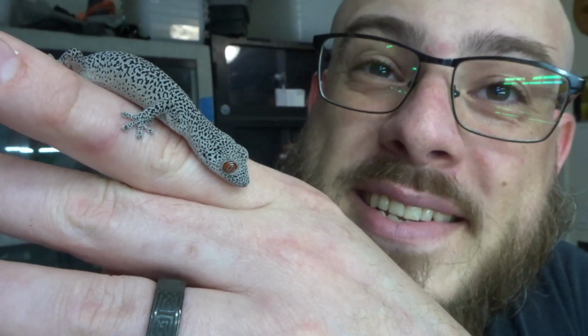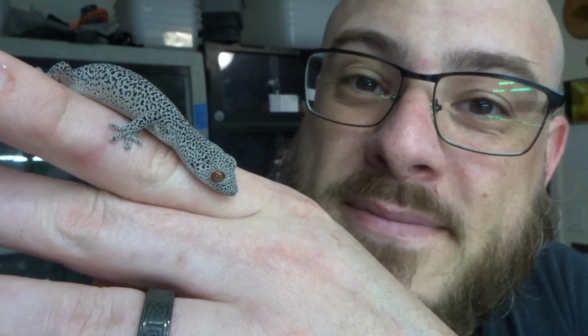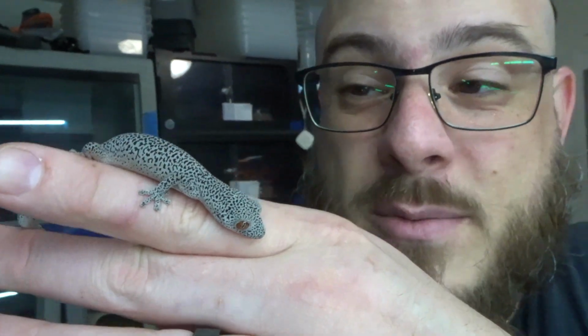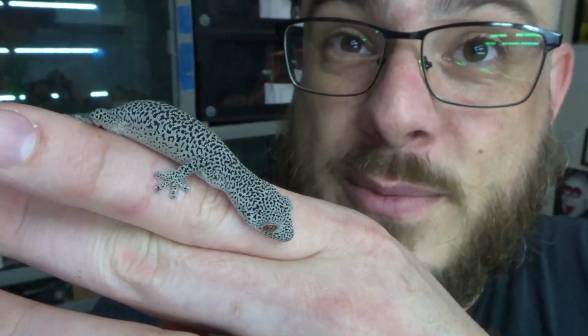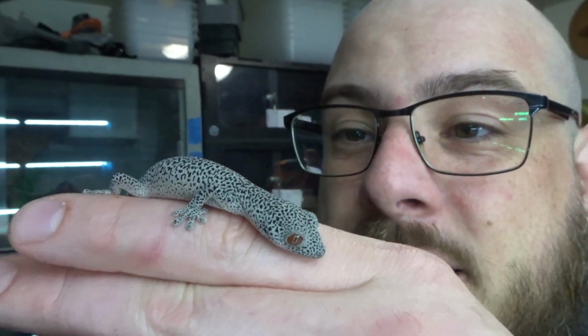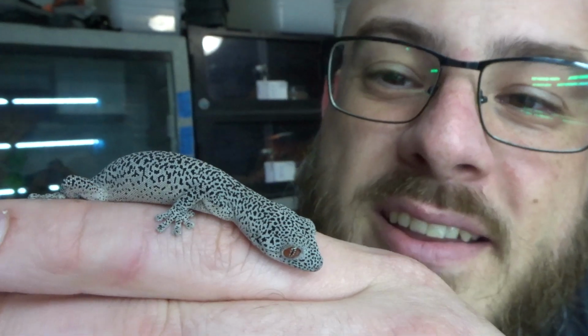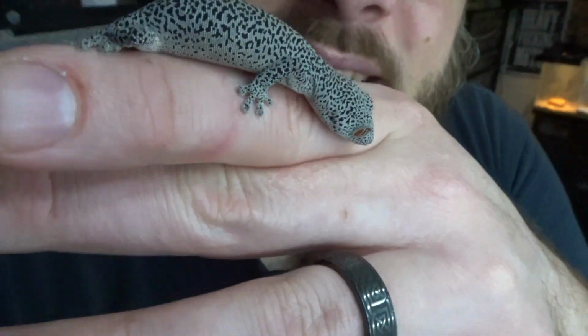I am obsessed with these geckos. They're hands down my favorite species of gecko. I think they're arguably one of the most beautiful species on the planet. Super robust and easy to keep. They're not crazy expensive. They're about $400 or so per gecko, so I guess that's up there. They're not extremely common though, so that's the challenge, finding some available, especially finding unrelated individuals available. But with any luck, I'll be producing some of these beauties next year or 2 years down the line, whatever it takes. But he's getting nice and chunky and big.